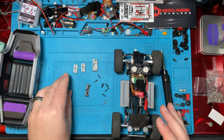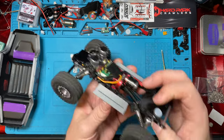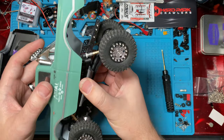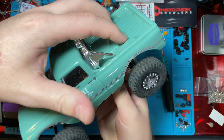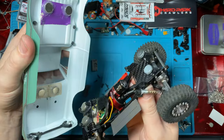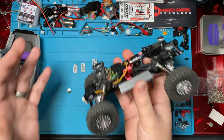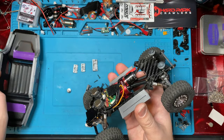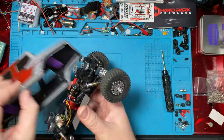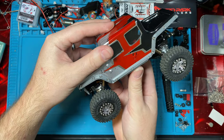One of the things I wanted to point out that's really cool about this, it puts the magnet weights lower, right? So if you have your setup like this, your magnets are kind of at the top point. They're not at the top of your body, obviously, but they're pretty high, right here in the bed, right here on the hood. That's a pretty high point to have some heavy magnets, right? So that is the downside of having magnets for body mounts, even though we love to use magnets for body mounts. But this guy will let you set up your magnets really low, right? They're as low as you can get on your body, basically. So that is a huge benefit to using the mag sliders.